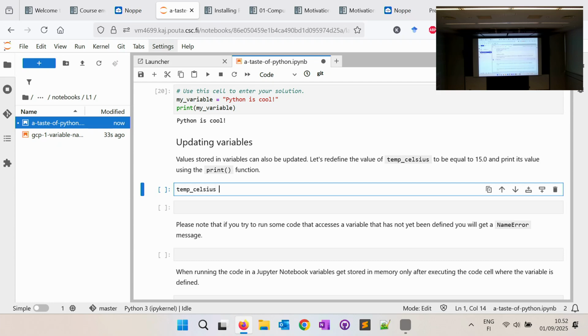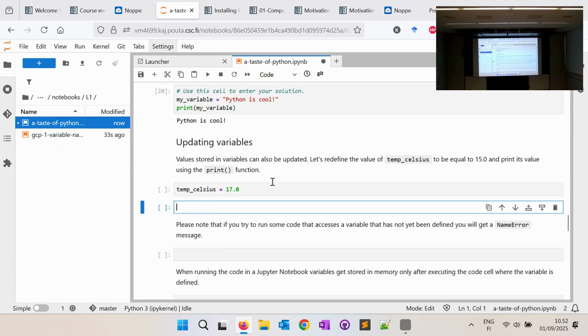So I will redefine temp_Celsius. And this time I give it a value of 17. And this should update it. So let's just run this. And if you don't believe me that this is already updated, you can print the value.